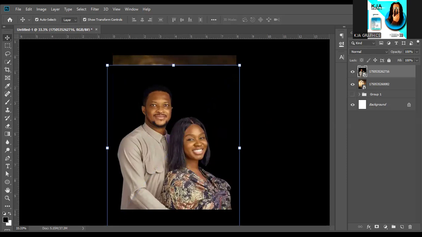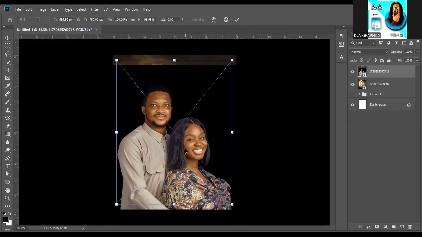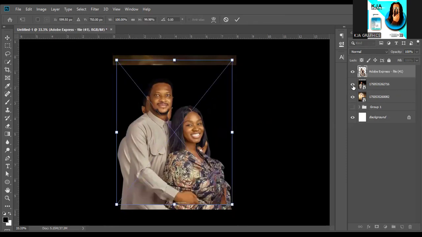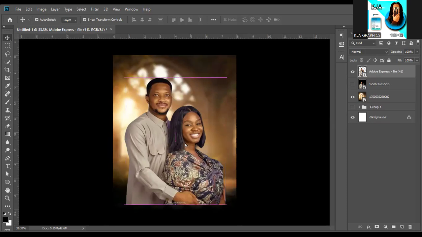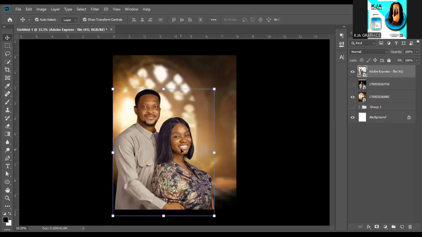I bring it here and place it inside. Then I'll turn off the one that has the background. So I'll have something like this. I will position it well by left clicking, holding and dragging it down. Then I will double click the empty space here for the layer to be deselected.